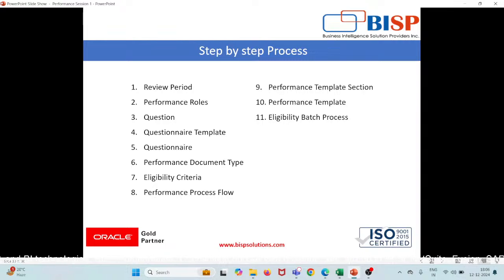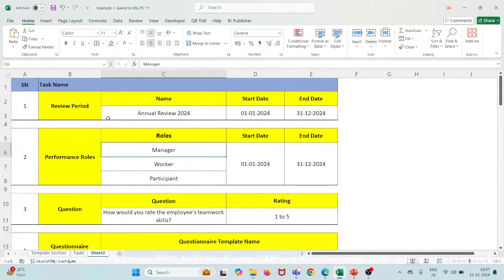Performance process flow, okay, and then after performance process flow comes your performance template section, performance template, and the last one is your eligibility batch process. Let me take you to the Excel sheet. Here is our Excel sheet.